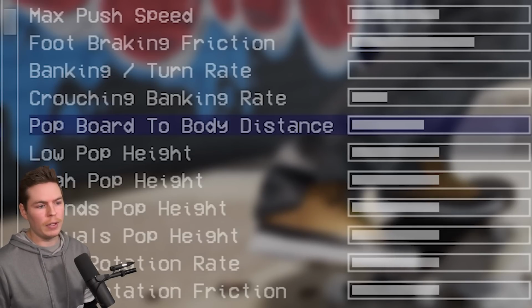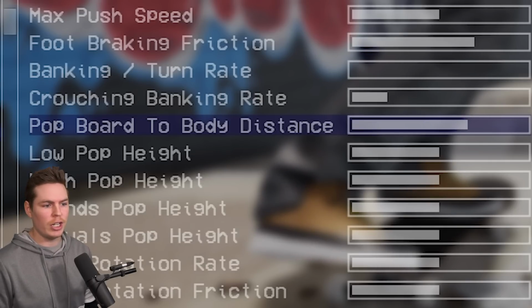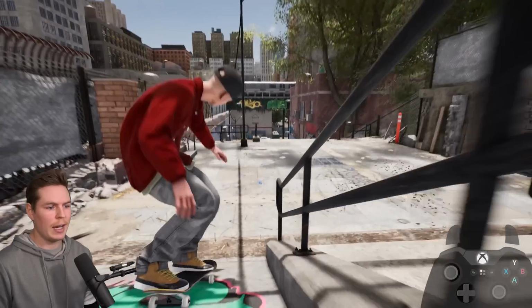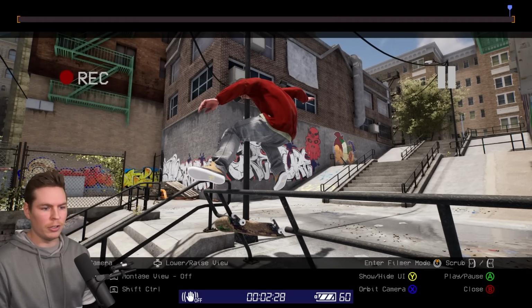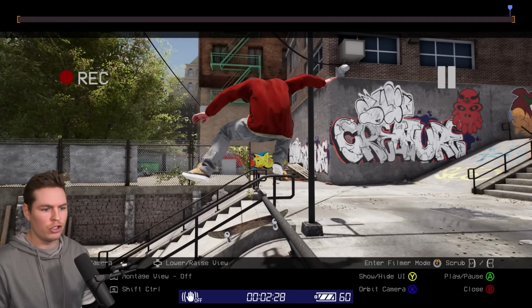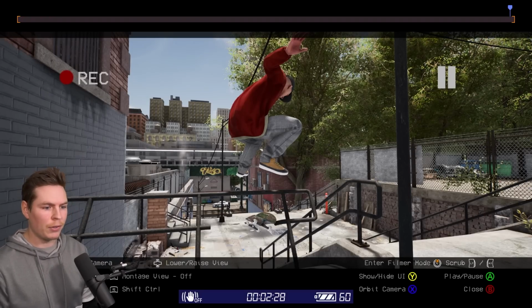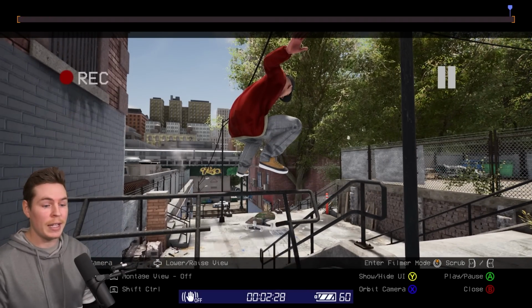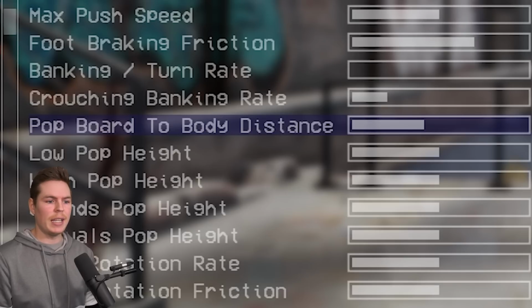Now, I don't really do hippie flips too much, but when I do, I like to change this all the way to, I don't know, there. It all depends on the height of the rail that you're skating. Right now I got my pop height on default, so my max height is just above the rail. So I needed the board to have enough clearance to get under the rail, so its max pop height is now lower. For this setting, I keep it on default 8, but I change it as I need it.